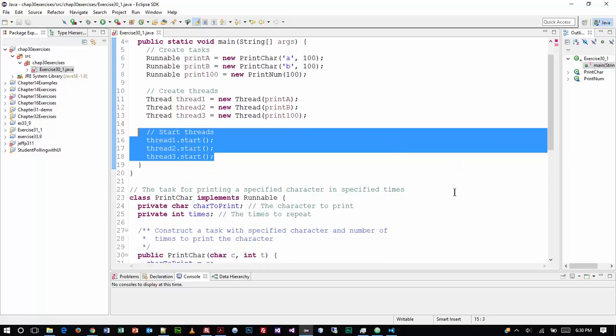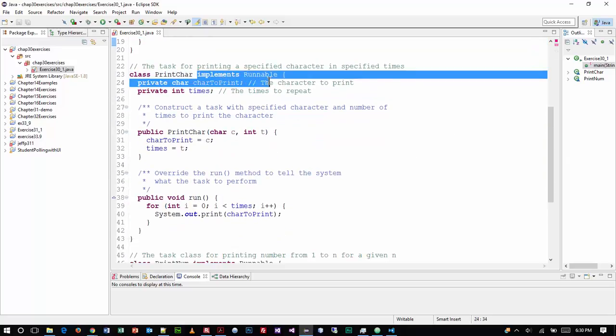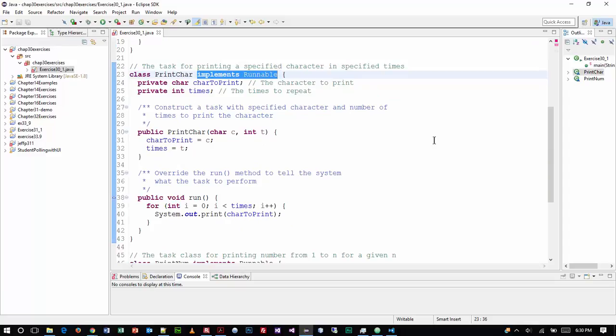Now, the thing that's interesting about the application is notice this little thing that we're implementing. We're not extending, we're implementing what they call the Runnable interface. That's the thing that allows for the multi-threading to happen. It's important to note, folks, that not all languages are capable of multi-threading. I think that's kind of interesting in and of itself. It really indicates that Java truly is a higher level language because of its capability to do this in the first place.